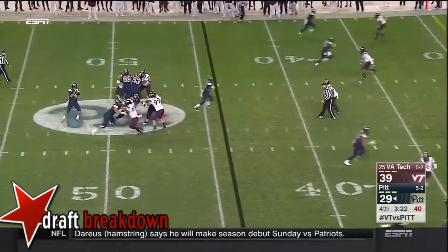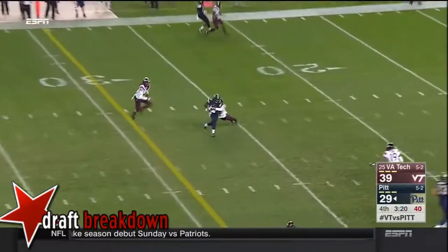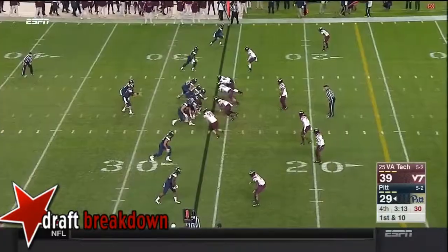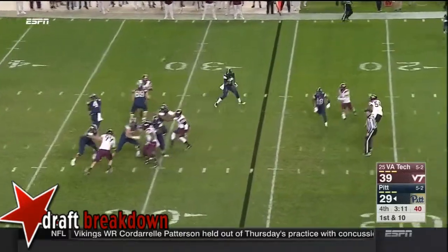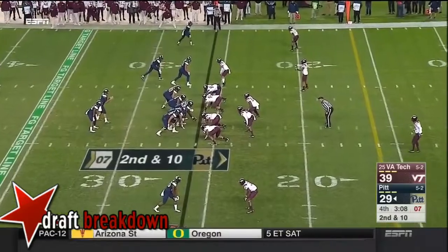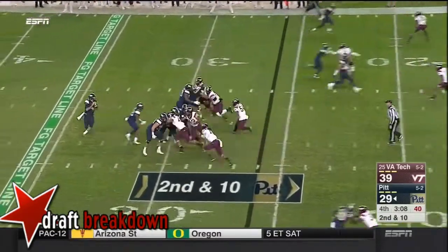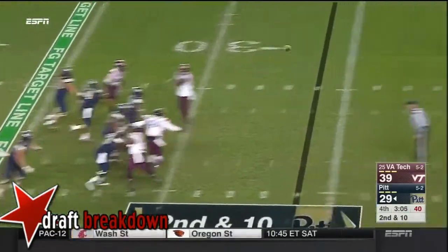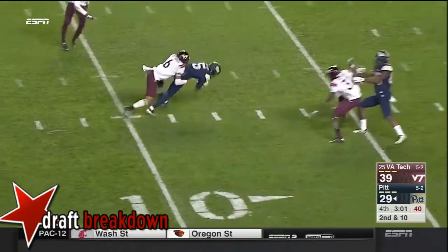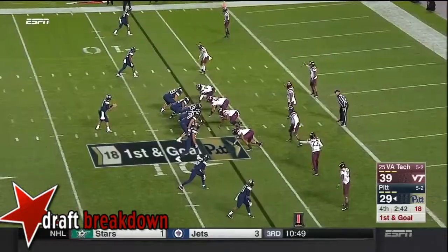You also might have that decision to make. Do you kick a field goal? This one across the middle. Another completion to Dantes Ford. That throw is almost intercepted. Defender trying to get after the quarterback. They do bring an extra pass rusher, but picked up nicely. And that one across the middle. Another missed tackle inside the 10. Moving.